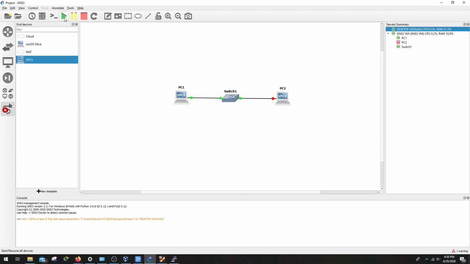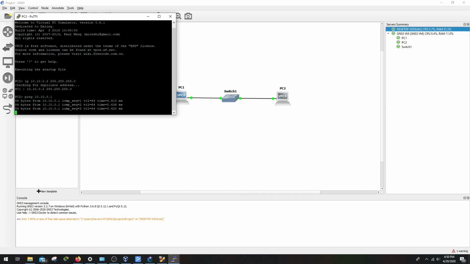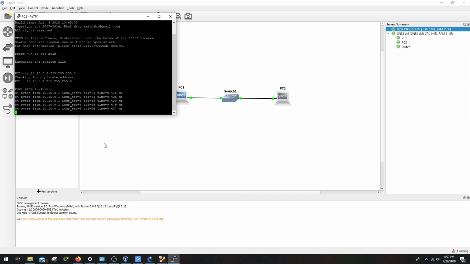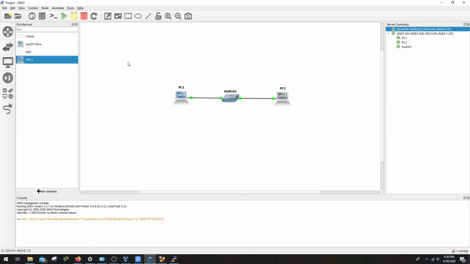Net 0. Go ahead and hit play. Just give it IP 10.10.0.2. Set a mask of /24. And once that's done, we'll go ahead and attempt to ping again. And there we go, we are getting a ping. So that just verifies that there is actual communication going on in the VM, and that is working just fine. So go ahead and just close that session.